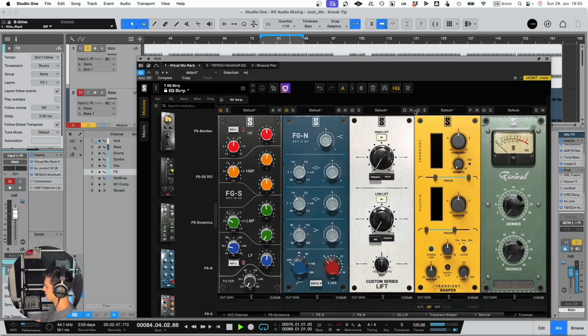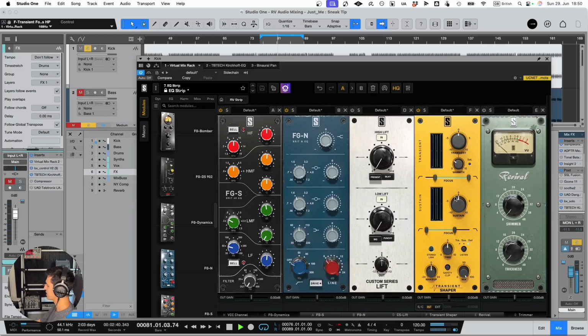Then this is a transient designer. It's similar to the transient master. The difference is you can decide the frequencies that you want to use with your transient controls. I'm only gonna add a bit of saturation on the kick, just over here, on the upper parts of the kick, so from 170 hertz and above.